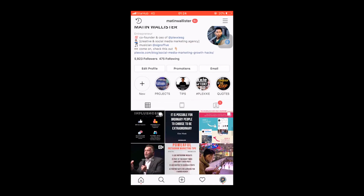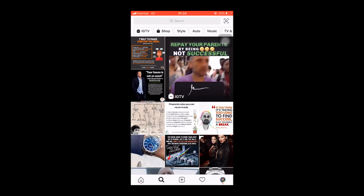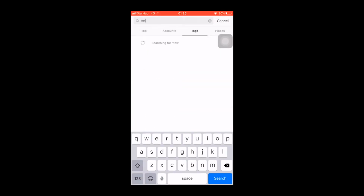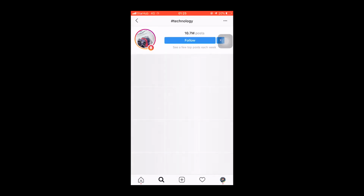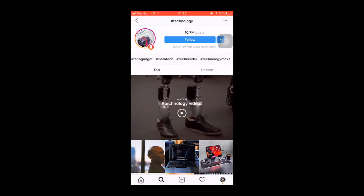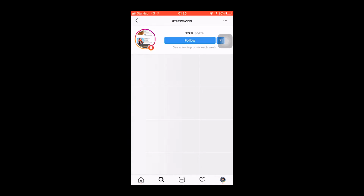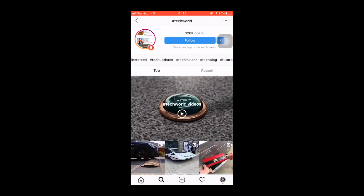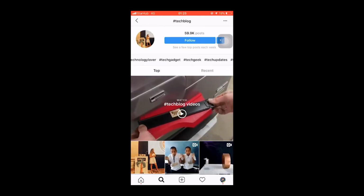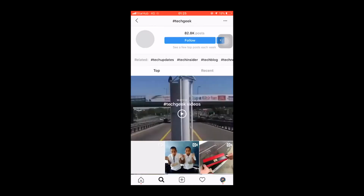You can also research on what hashtags to use manually. So here's how you can do it. What I suggest you not to do is to use any auto-generator for hashtags online. Instead, do it manually. Let's say you're in the tech industry, you can use hashtag technology, tap on it. On this page, you can see all the relevant hashtags that you can use or apply. Just keep a list of probably 50 different hashtags, and from there you can mix and match for every single post so that it's very relatable to the content that you are going to post.